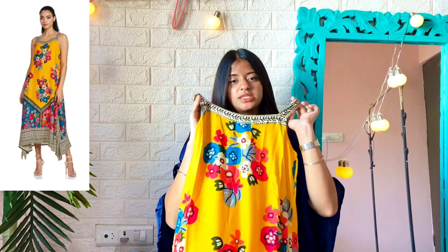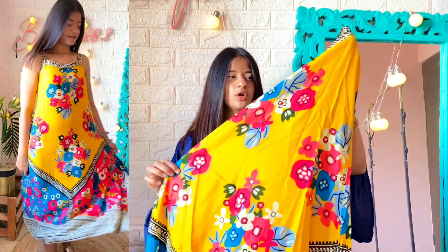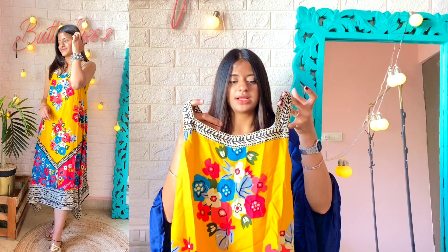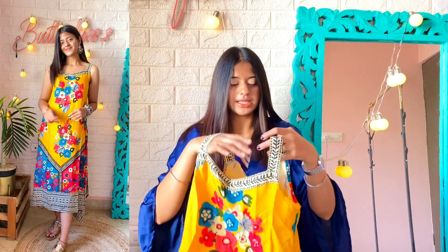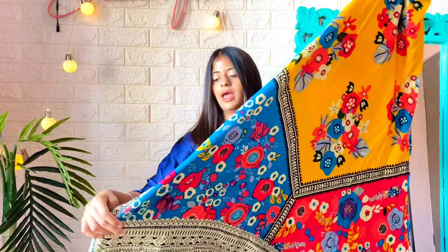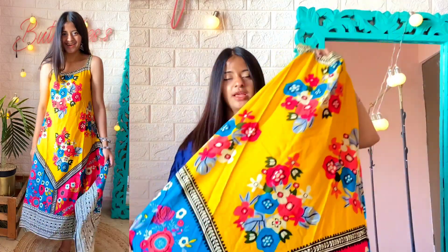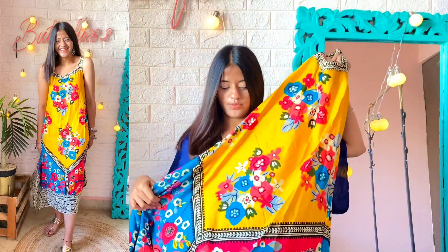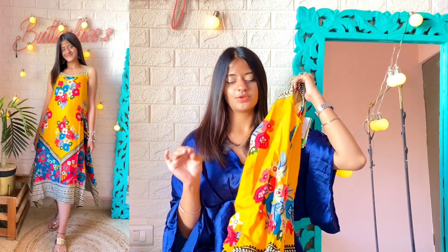Next is this yellow floral dress. The size I'm wearing is XS. The material is a rayon blend, full of floral prints. It has no adjustable strap. The brand name is Max Sky, which is eco-friendly. It has a full asymmetrical pattern from the bottom — you can even wear this as a skirt. It's full of bold colors and summer vibes, great for traveling or going out.